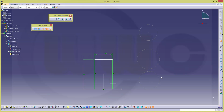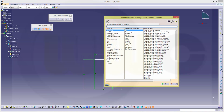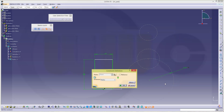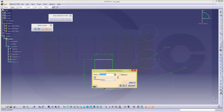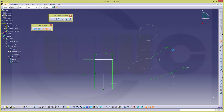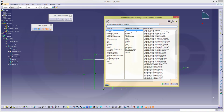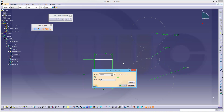Now let's give it some dimensions. This one should be, make sure it's radius, otherwise you cannot add a formula. Go for the linear parameters. That's gear center. Next one is gear mid. And this one should be gear wide. Confirm.